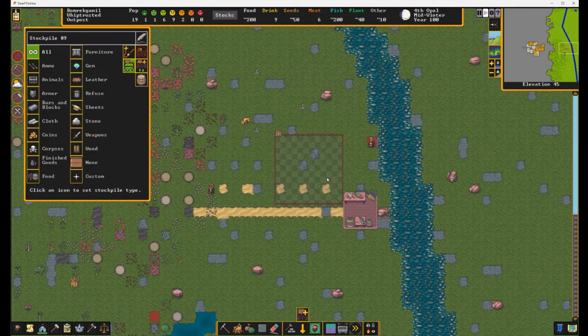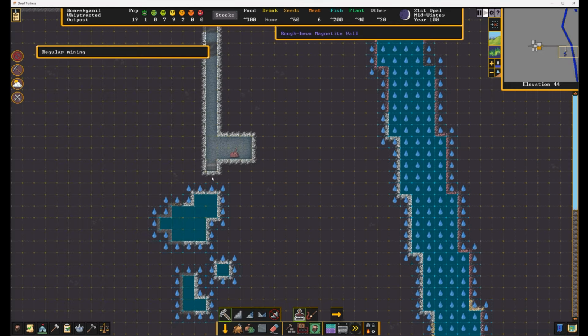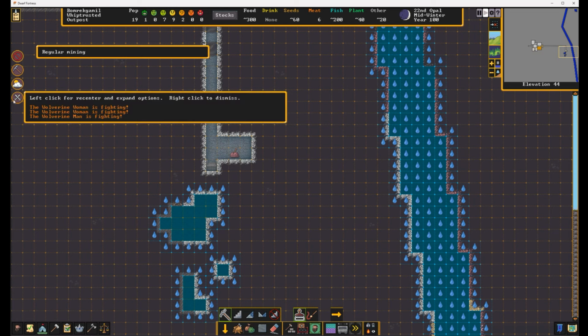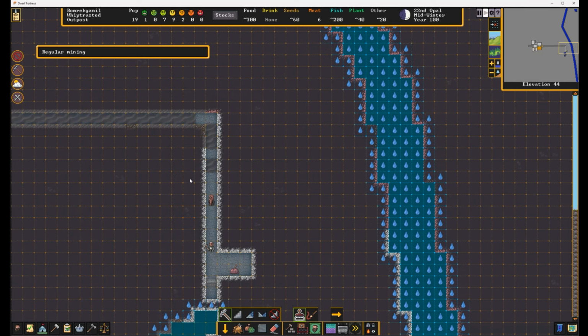One thing I'm doing here is digging down to some water. I'm going to show you this in just a minute. You will come across aquifers or underground water. Don't dig all the way to the water, otherwise you'll flood your whole fortress and it will kill all your dwarves. What you can do is produce a floodgate, and you will need a lever, which you see here to the right.